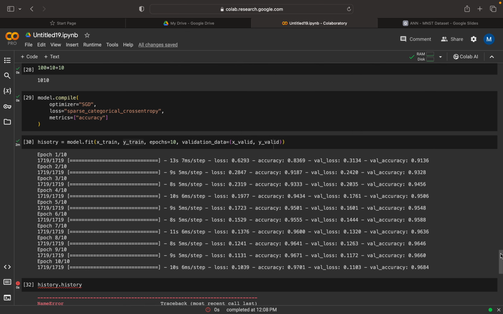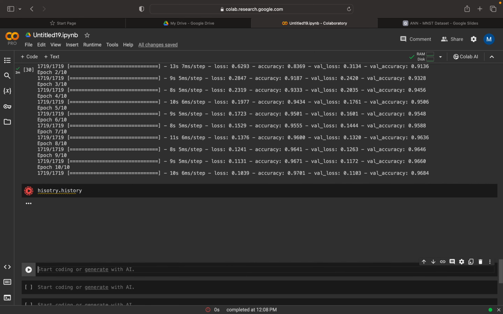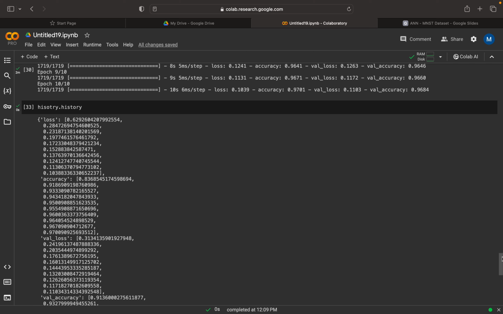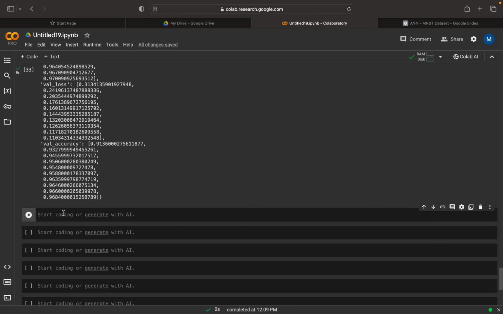Let me see. Okay, I'm sorry, my bad. I'll name it something like this. Now we can see the loss, the accuracy, the validation loss and the validation accuracy. What we can do is try a plot, so we can visualize this.